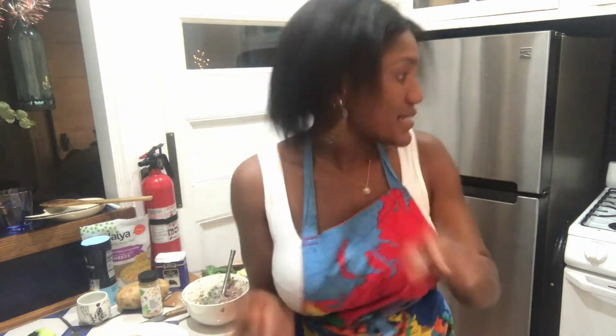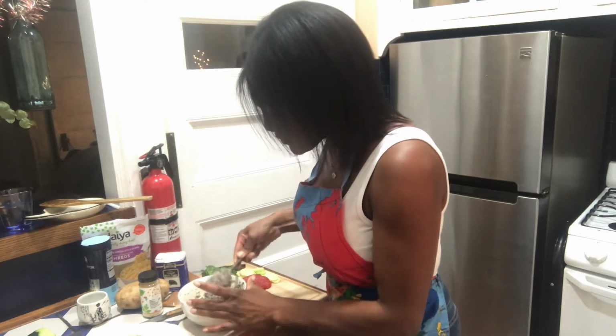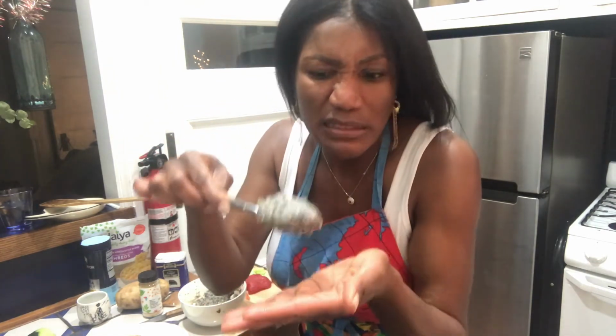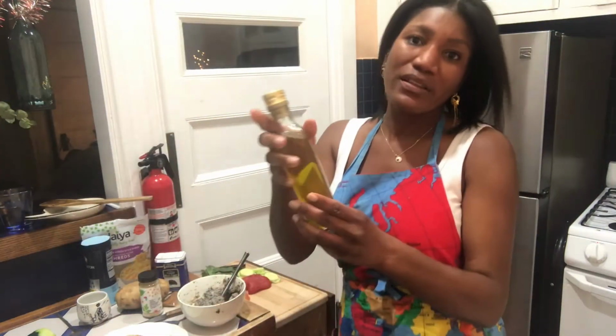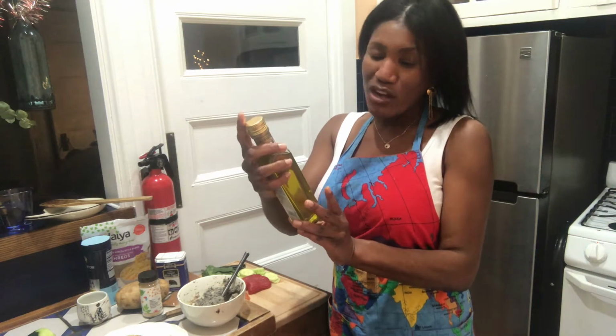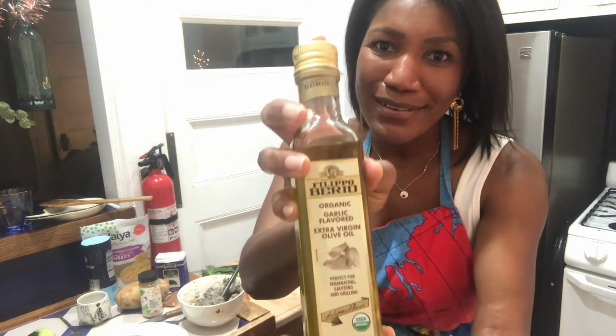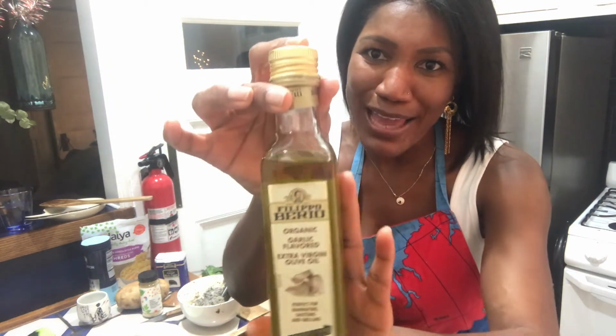First, in the meantime, let me put on another burger. I just want to show you. I'm just gonna take the paste, if you want to call it a paste, like a thick paste, and I'm gonna put it in the pot. This is the oil that I used. I used this organic garlic flavored oil. I got this from a great friend of mine. Hey Felicia, hey girl.